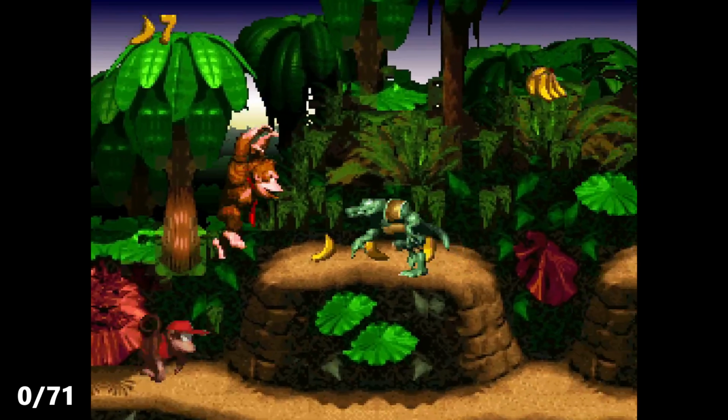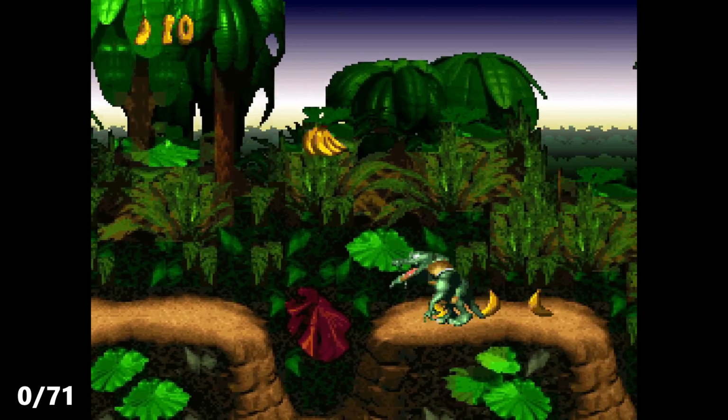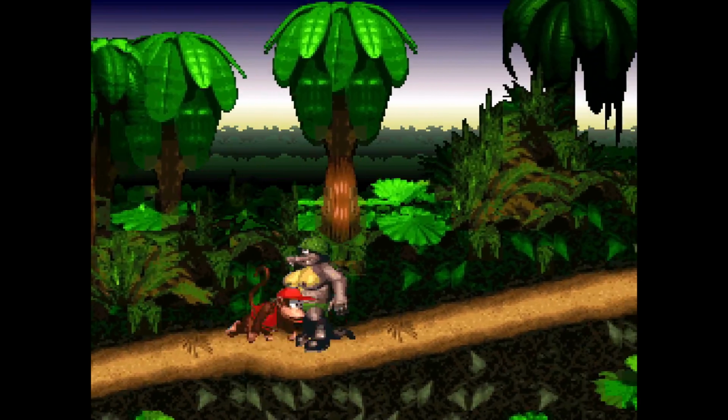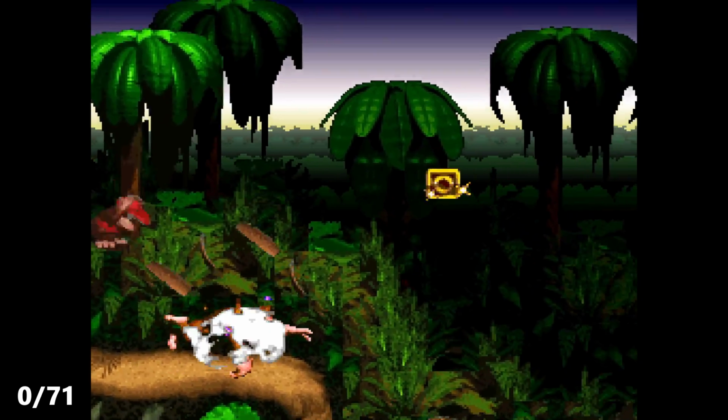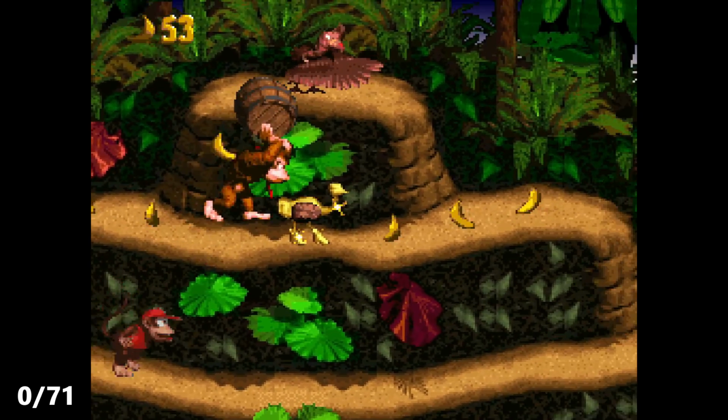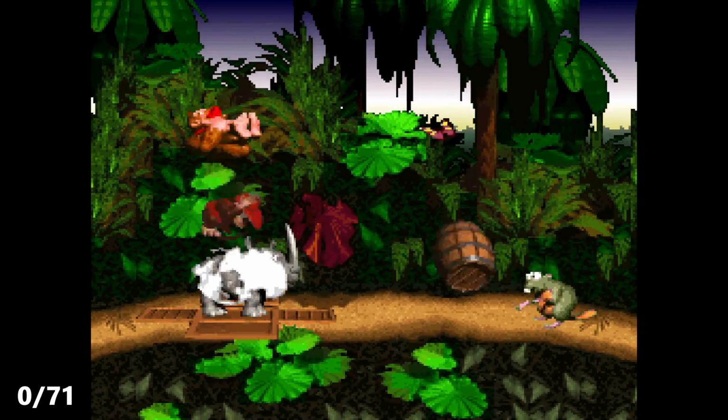We'll be trying to knock these out as I get familiar with the game again, and let me tell you, I really needed to get familiar. Once we got that out of our system, things started going a little more smoothly. We found the O near the checkpoint barrel before encountering our first animal buddy, Rambi.